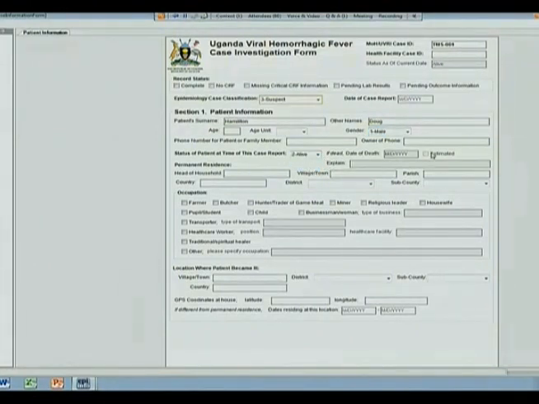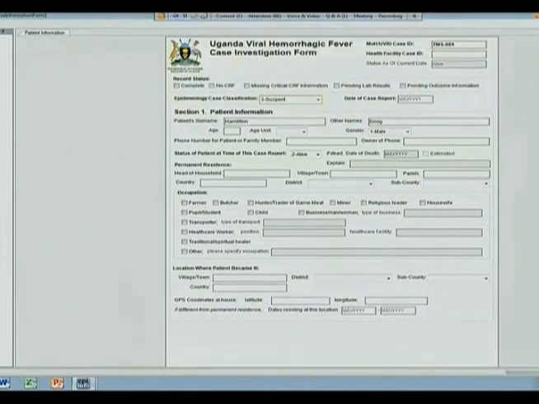I'm not going to fill in anything else but that right now because it would take too long, but we need to create some cases to have some data. So this first page would be your general patient information form. Here on the left, this is usually a 3-page hard copy form. To expand it to a manageable thing in EpiInfo, it actually takes up 6 EpiInfo pages. So if you want to go page to page, you can either be in the last field and hit tab, which will take you to the next page, or you can just click on the page you want over here, which is labeled with what's on it.